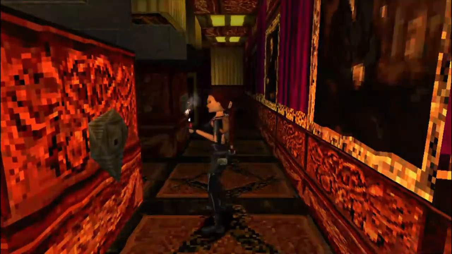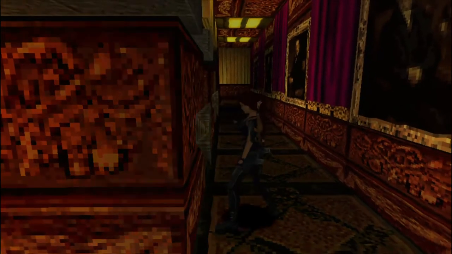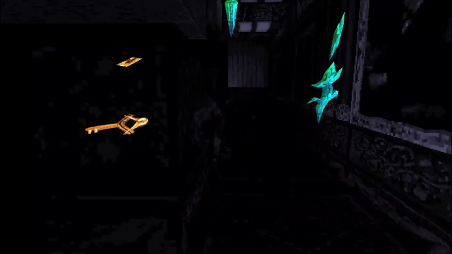Okay, so we put two keys in here. So one Solomon key in here. And the next one.